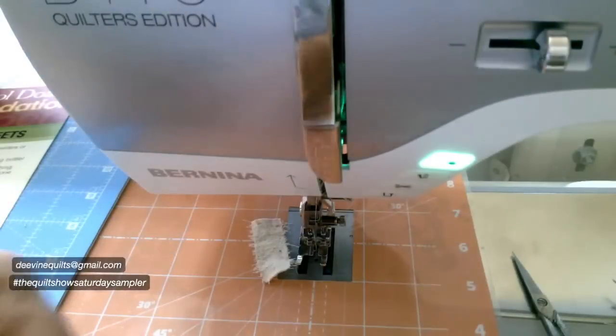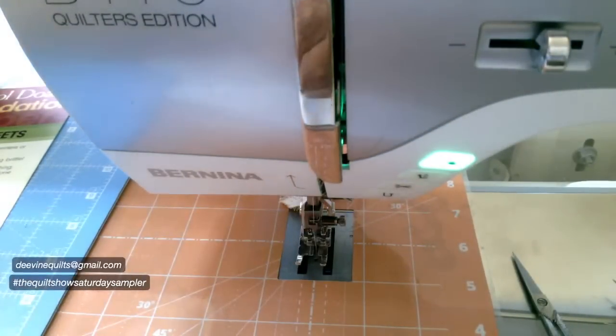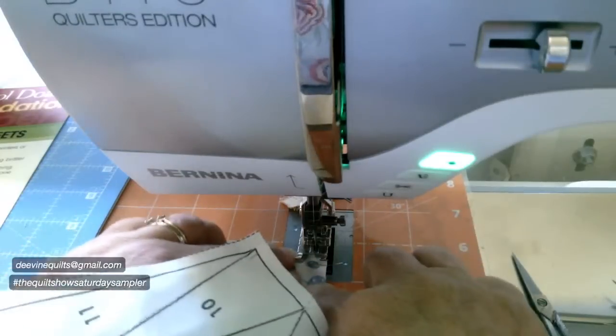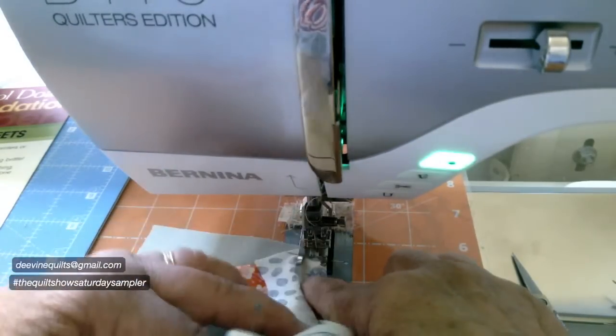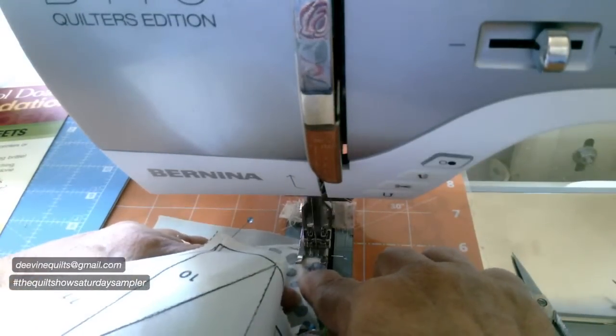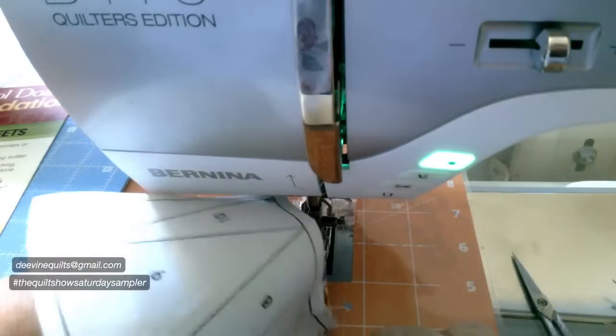So let's go to the machine. And a stiletto works really great here. I like the wooden ones because they, and I know this paper is going to be a little bit in the way for a minute, but we'll try to work with that so you can see.